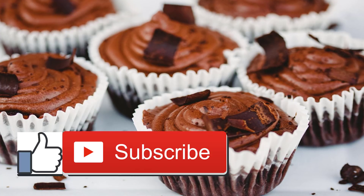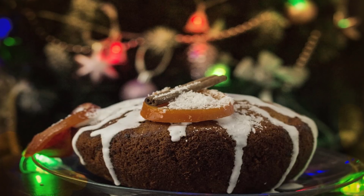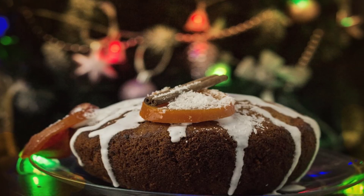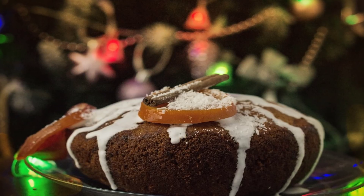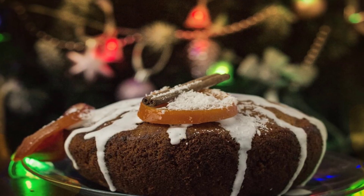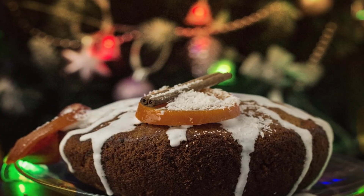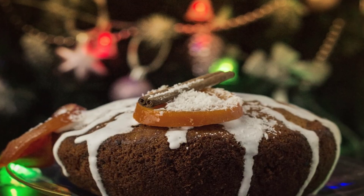Number two: German Chocolate Protein Cupcakes. It's not often that you find German chocolate anything that's appropriate for breakfast, but these high-protein, gluten-free cupcakes from Protein Bakery really are. They're made with chocolate protein powder and high-fiber coconut flour, and are sweetened with applesauce. The frosting? It's protein powder, gooey dates, shredded coconut, and chopped pecans.